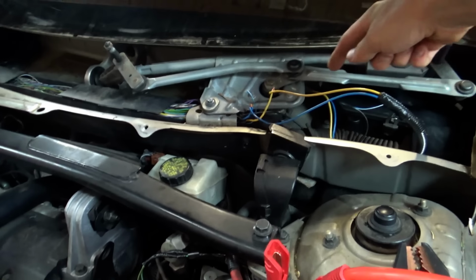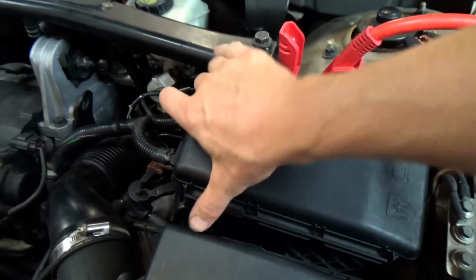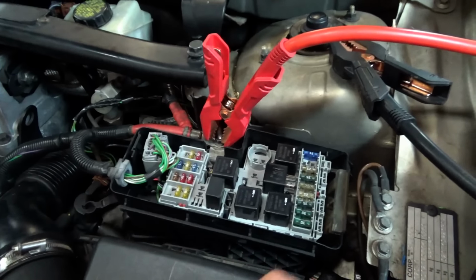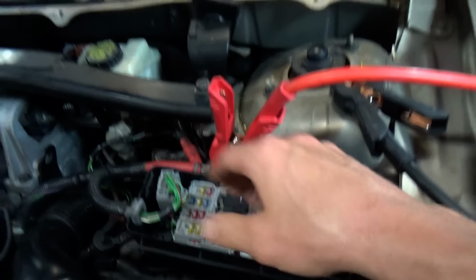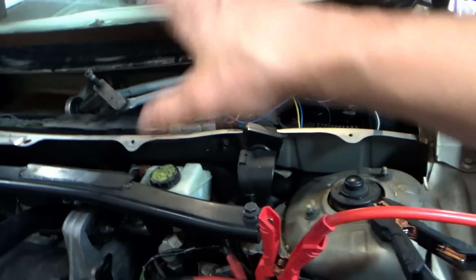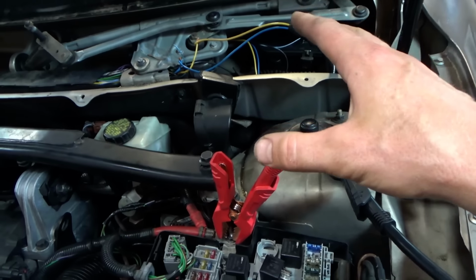Remember, these wires from the windshield wiper motor were stretched to the fuse box and stuffed into the windshield wiper relay, which I removed because the wiper motor just occasionally starts going, it does a few cycles and stops. So then, what else did he try?